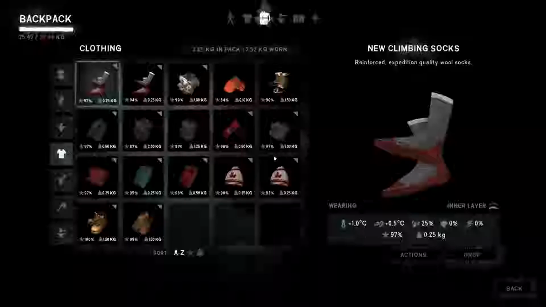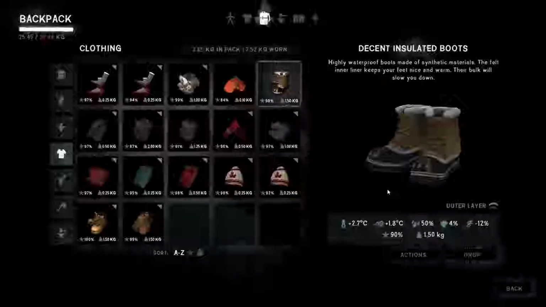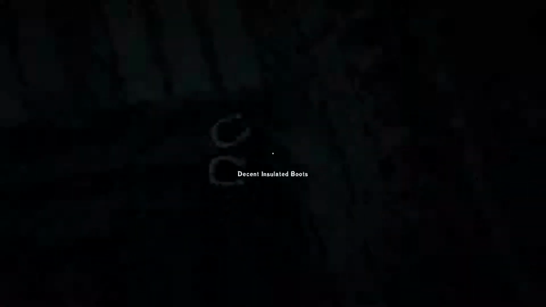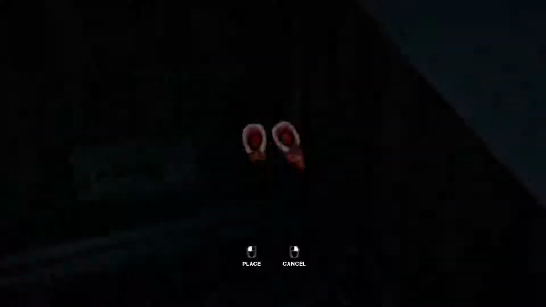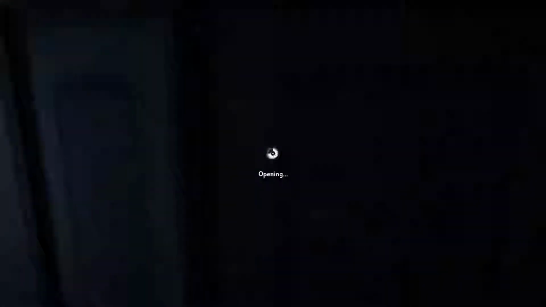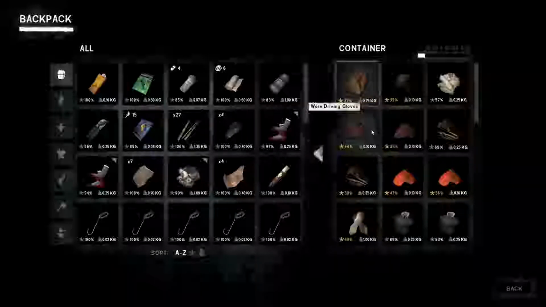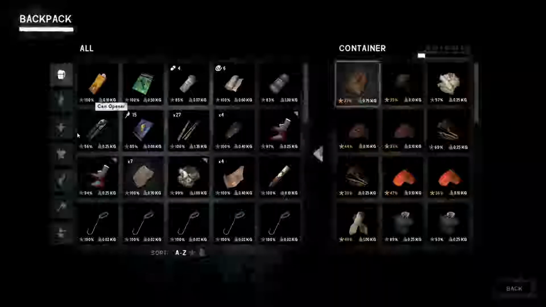Right, now, wow. Look at all these boots. Good grief. We found that very nice pair of decent insulated boots, but we're not going to wear them just yet. We're going to save them for transiting between zones. Let's put those other bits of clothing upstairs in the cupboard. And at some point we're going to have to empty this cupboard down and start harvesting. We've got 2 pairs of gloves there that can give us leather, but we don't need that right now.